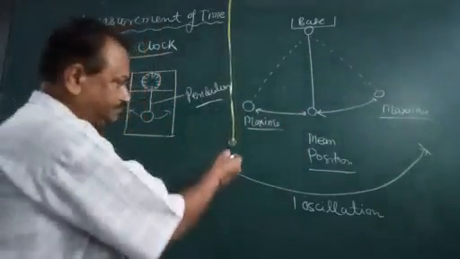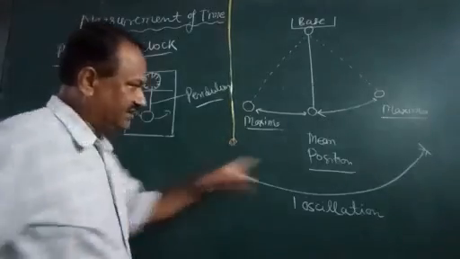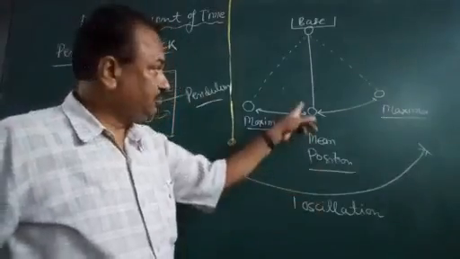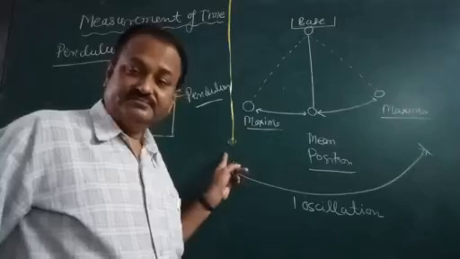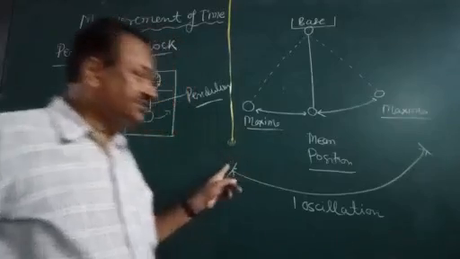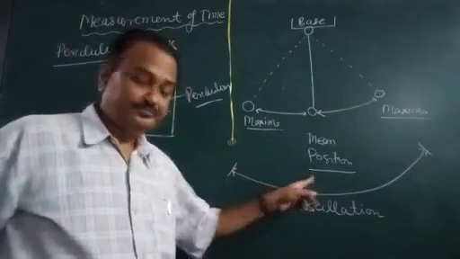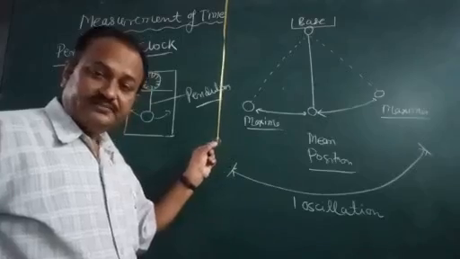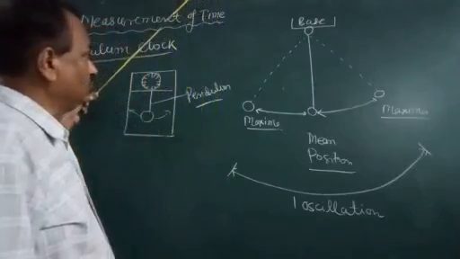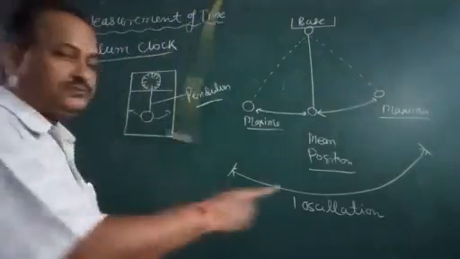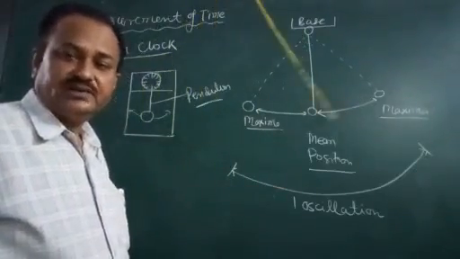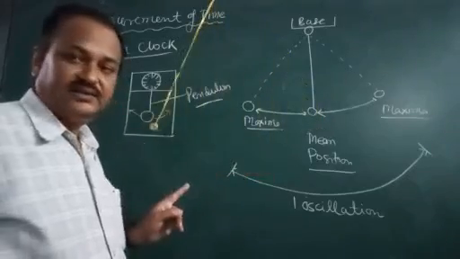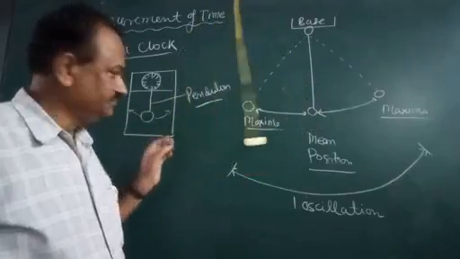See very carefully. Here this is the mean position, as I have drawn here. The standing position, in this position the pendulum rests. This is the resting phase of the pendulum. This is called the mean position. So when we hold this and let it go on one side, it keeps on moving from one side to the other side, to and fro.